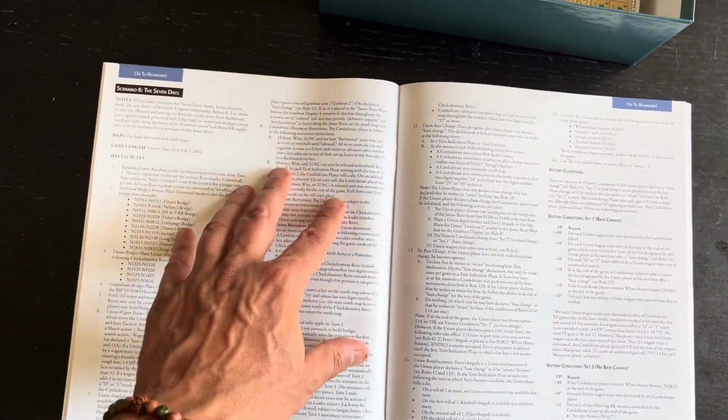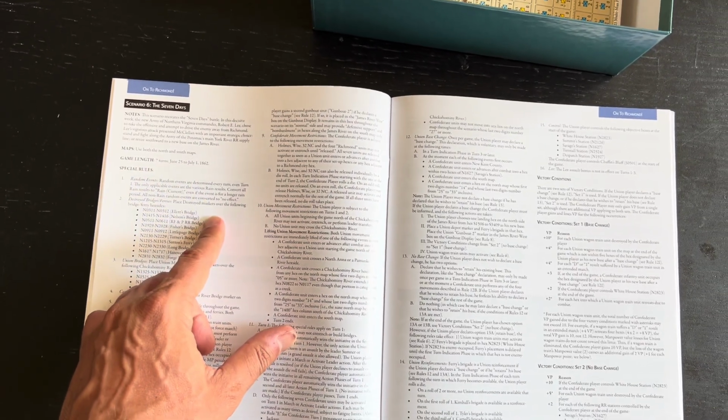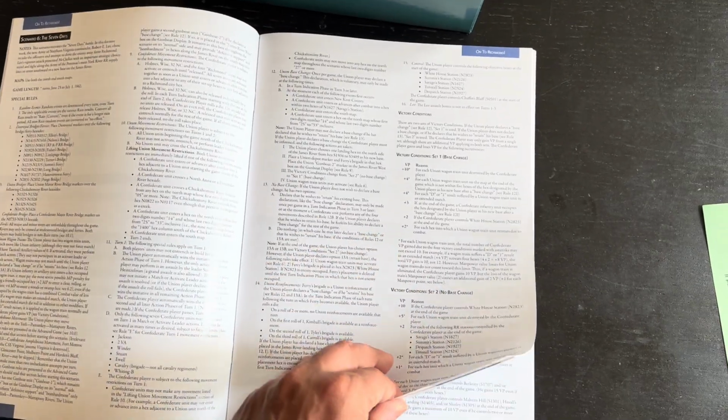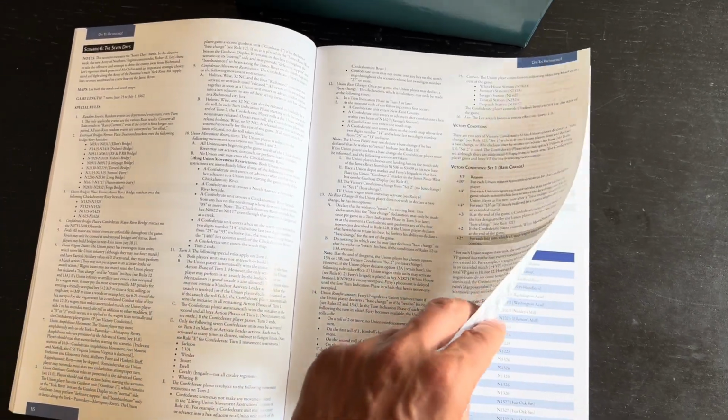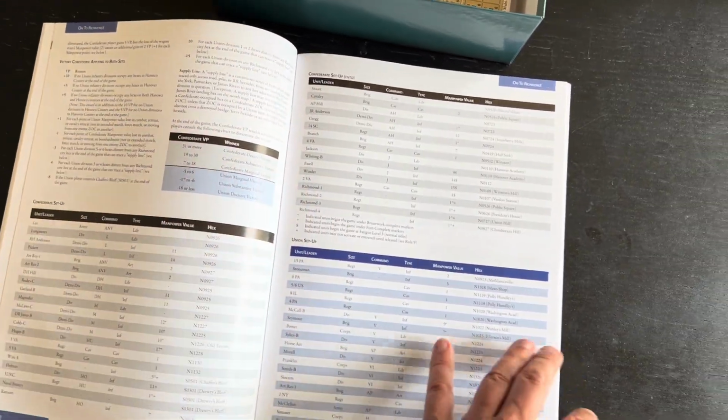Here is the 7 Days. This is another one I know people are really excited for. It's a 7-turn scenario. Looks like a lot of special rules for this one. I know the 7 Days is a pretty unique period in terms of the March on Richmond. A lot more special rules here. Usually done by victory points.